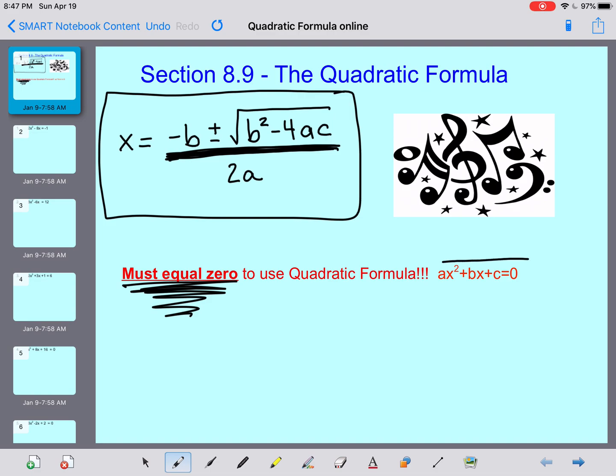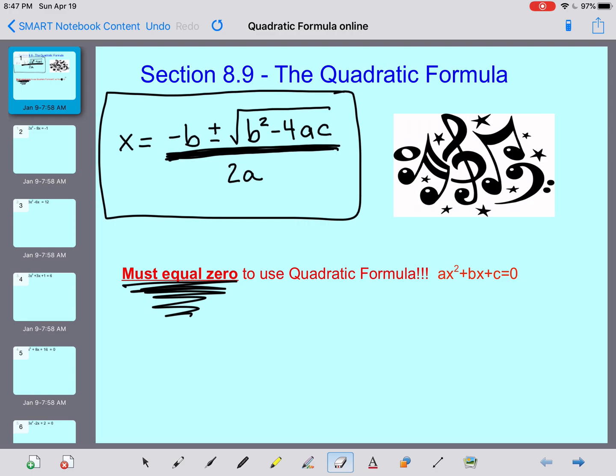So this is our setup over here. You would want it in standard form: your x squared term first, then your x term, then your c, then your equals 0. Make sure that you have it in standard form just like that. And it's okay if a term is missing here. It's okay if there's no x term, okay? It's okay if there is no constant. You can still do the quadratic formula.